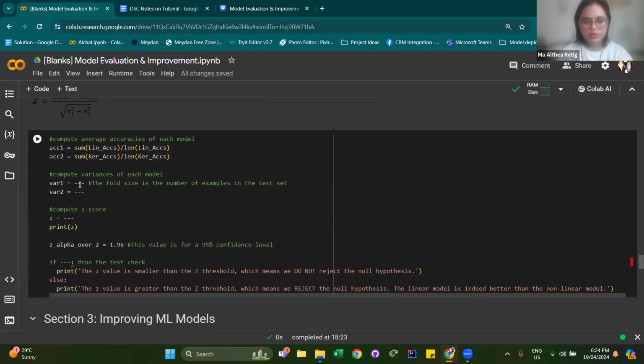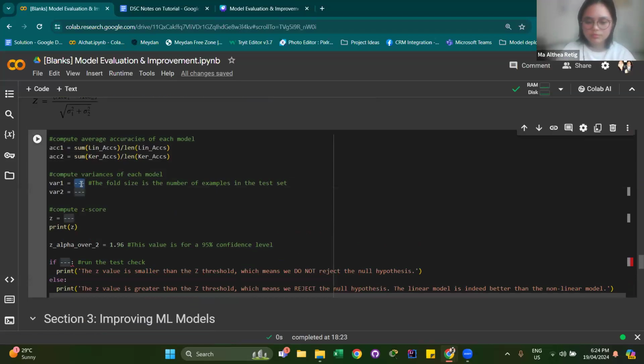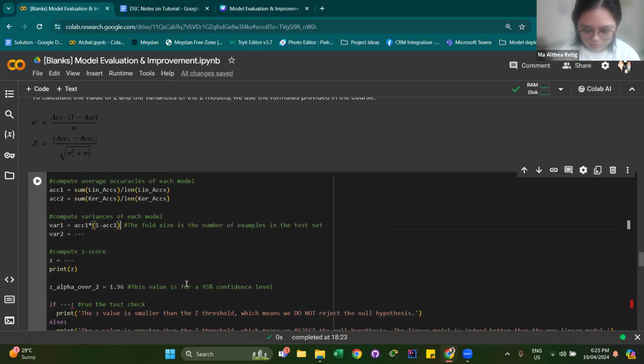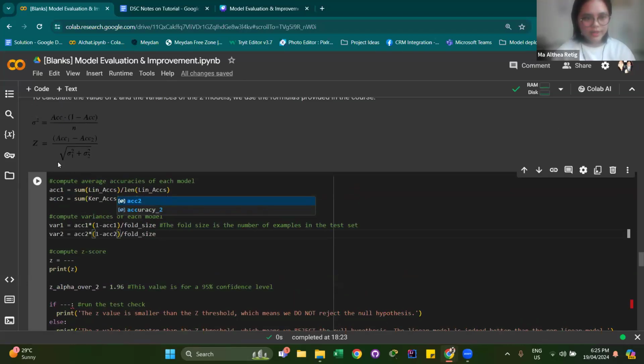We just need to code them into here. Right, so we have our variance here calculated.